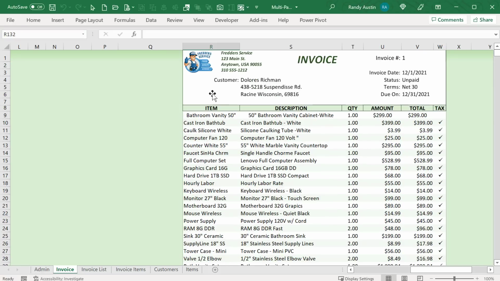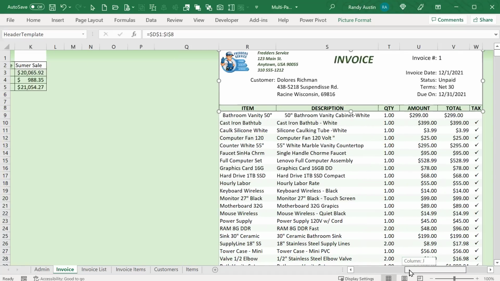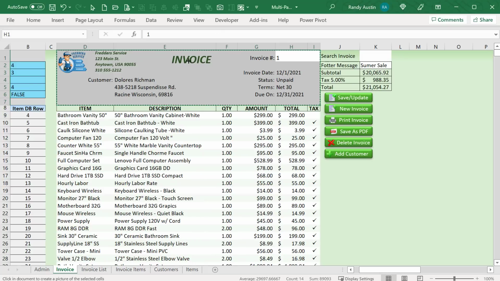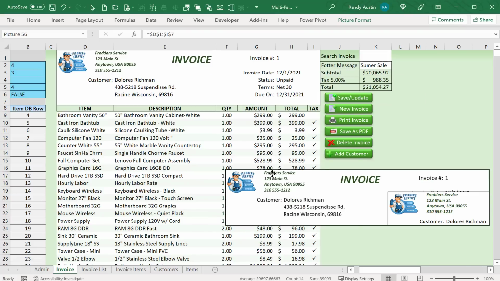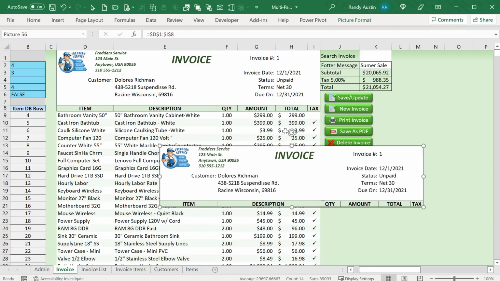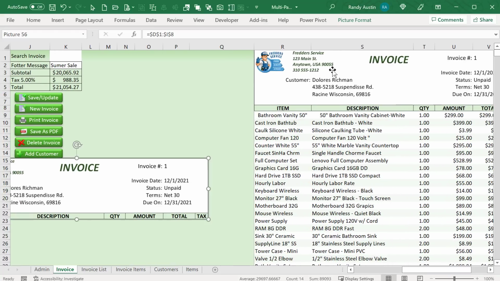Well, the best way to do that is to duplicate the header. Notice we've got a header. This is actually a picture tool. All we've done is taken a picture of this header using VBA and then created a duplicate. We just select any range at all, and then we have that picture tool. It's based on this formula here, D1 through I7. In fact, I want to make it through I8. I want to include that header, so it's going to include it. So we then have a picture. We can then use this and duplicate that.